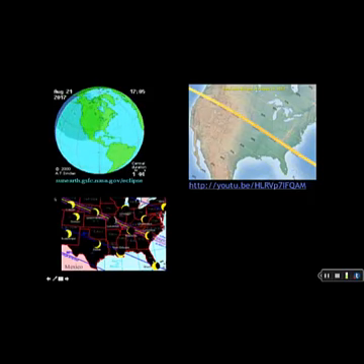This particular animation I really enjoy. It kind of shows you how this changes across the nation. So as it becomes total in Casper, and then in Grand Island, and then in Columbia, and then in Nashville, and so on, you've got how it's changing across the path. But you can also see that down here in Albuquerque, or down here in Dallas, or down here in New Orleans, you've got a view that's really going to be quite impressive.